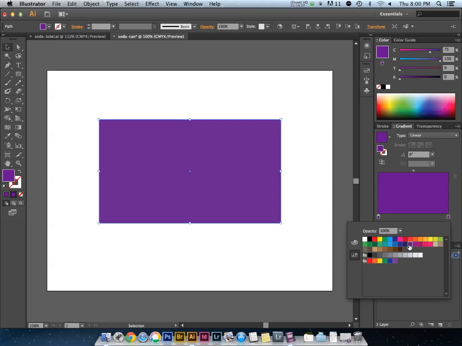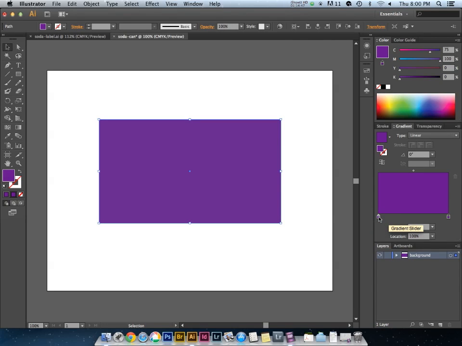Click on the same color again. I clicked on the same color again. So I want to show you guys a little trick about the gradient tool that we might have not covered, at least not in class. It might have been covered in the lesson. So now it looks like a solid color, but indeed it is colored with a gradient that has the same gradient applied to both sliders.